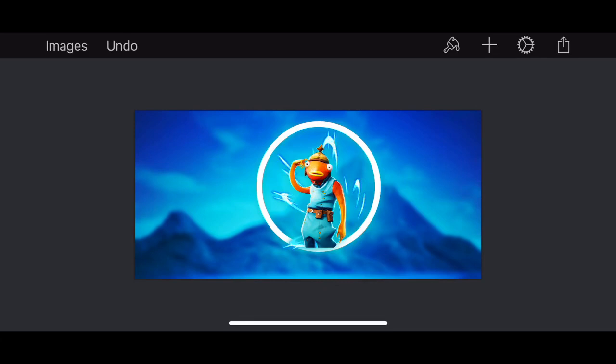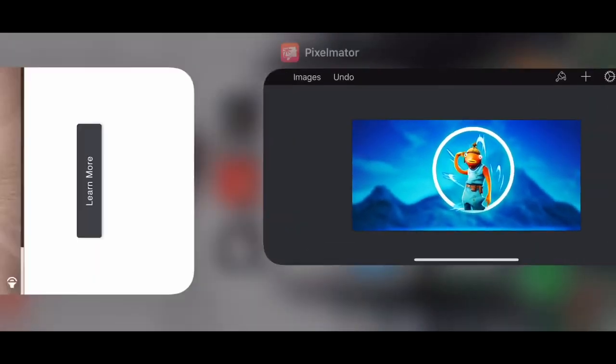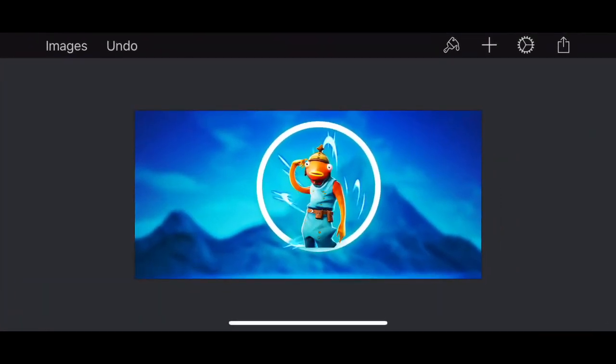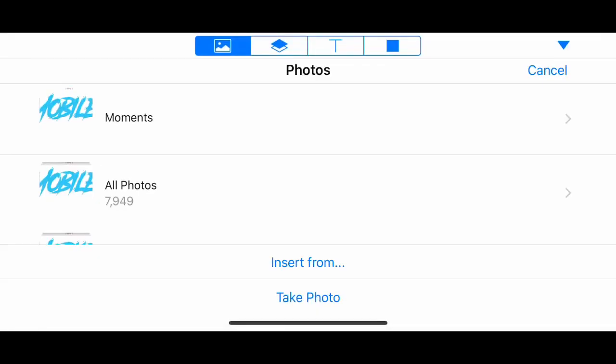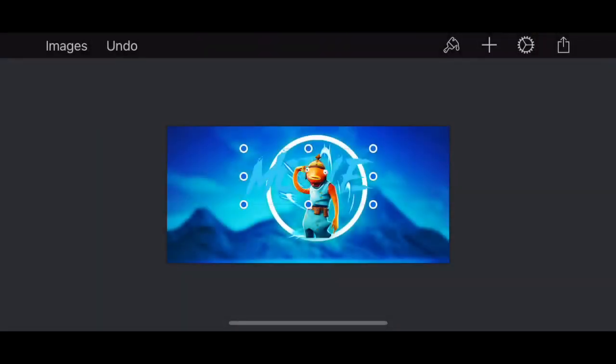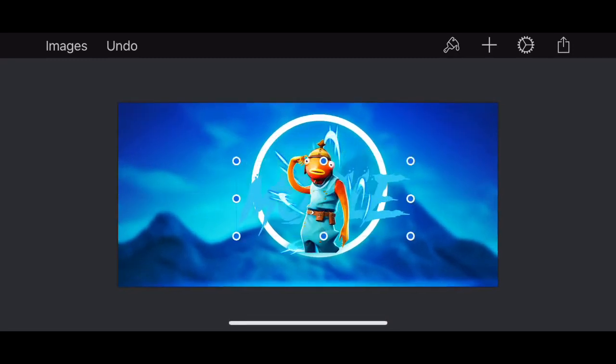But if you do have numbers in your name, you're gonna want to download a different font. I believe it's called, what's it called? Road Rage. I think it's called Road Rage. You can search it up. I don't know. But yeah, you just want to download a font. And if you don't want to, you can use Luckiest Guy. That's the Fortnite font.